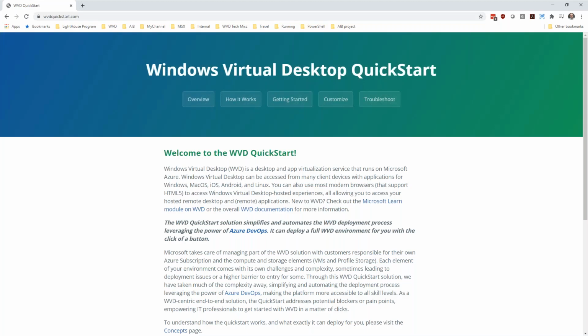So if you've ever tried to deploy a Windows Virtual Desktop environment, you perhaps have thought, oh, I could do this a little bit quicker. Perhaps there's a streamlined way that Microsoft could give to me. Well, if you're one of those people, we have an excellent solution for you. Brand new out is Windows Virtual Desktop Quick Start. It can take an existing environment, or it can encapsulate completely a brand new environment. This is wonderful for turning up to a customer, if you're a partner, or getting people familiar with the environment if you are an end user.